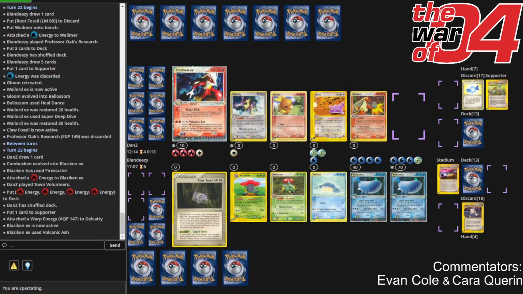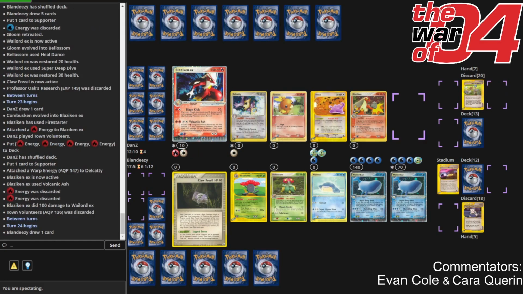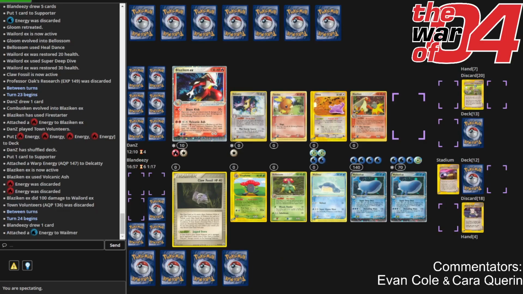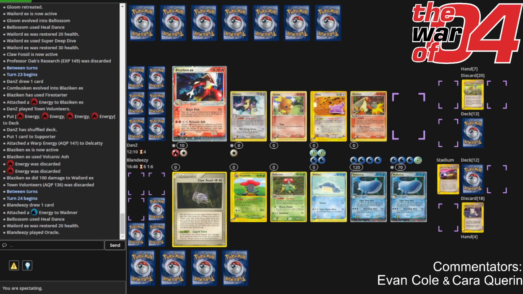There it is. Okay. You said running low on resources, but DanZ has like a quarter of their deck remaining. They have a fair bit of resources left. It's hard to underestimate how much gas could potentially be in that deck. And there's the Volcanic Ash onto that Wailord. Now the other Wailord could dwindling wave for 100 after weakness. Not anymore. Heal Dance heals the other Wailord. Okay, very, very interesting.